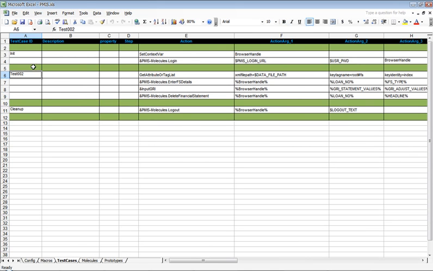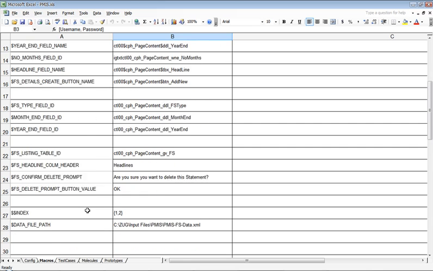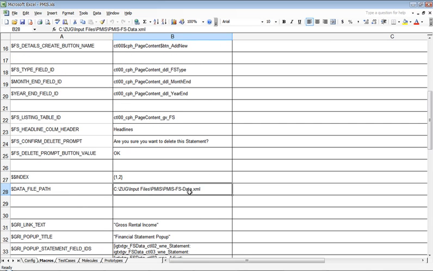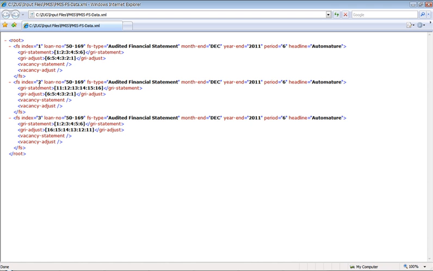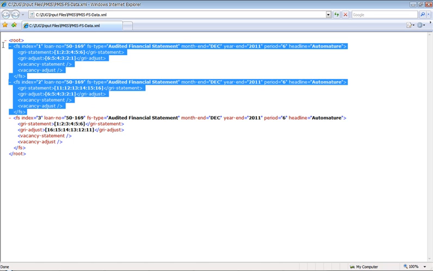This test case reads values from an XML file, and the values to be selected are specified in this macro, which is a multi-valued macro. Multi-valued macros can contain any number of values, so it contains 2 values. If you see the XML file, these are the 2 data sets that are selected for the test case.